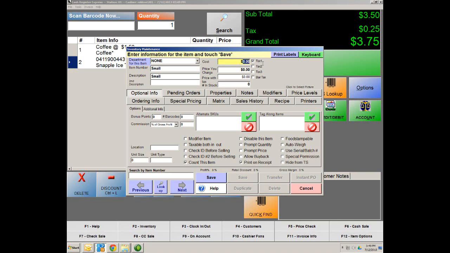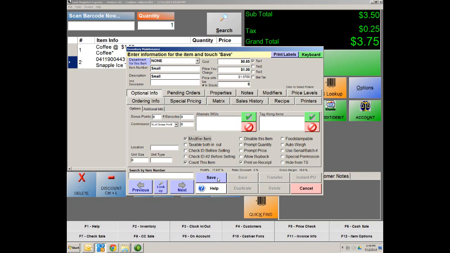And let's say for the small, we pay maybe 85 cents to make the cup. And we're going to make the price we charge $1. We're also going to enable tax 1, so it shows you the price with tax is $1.07. And we're going to mark this item modifier item.